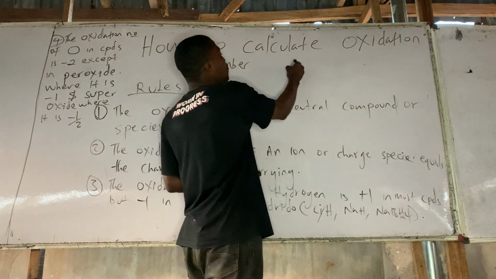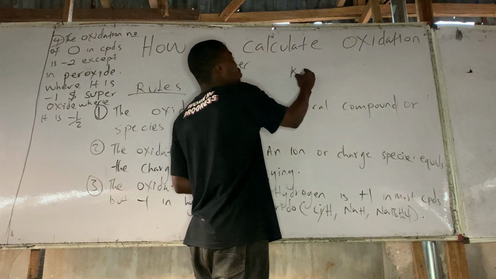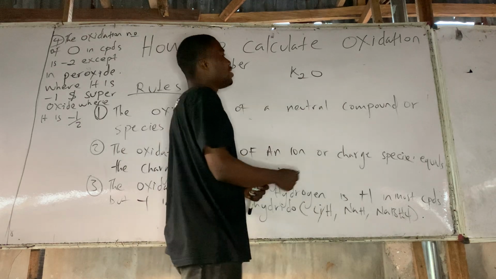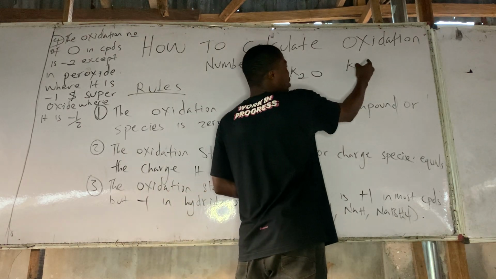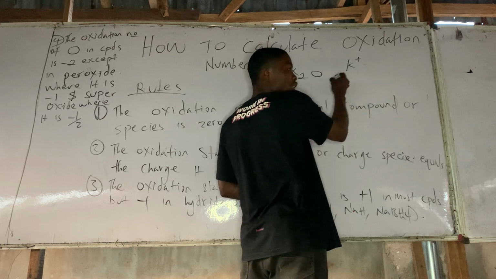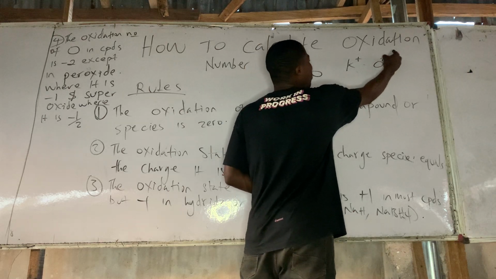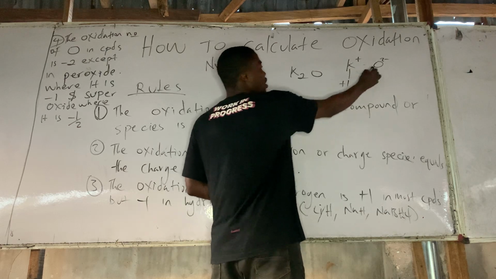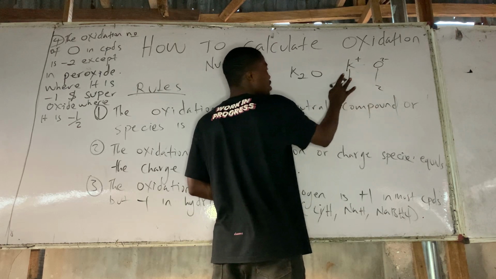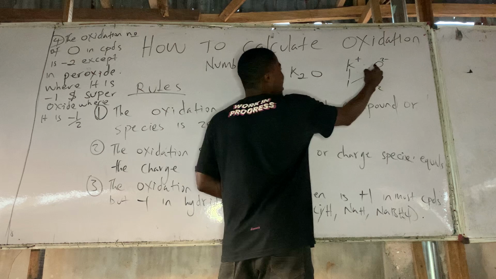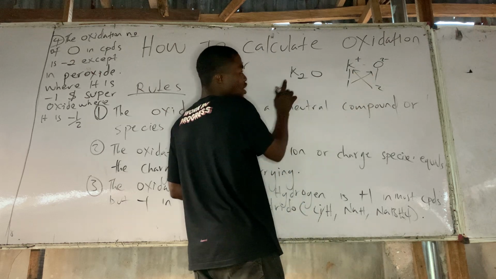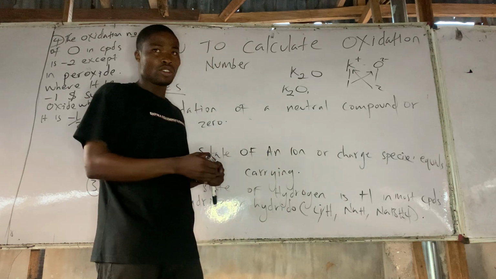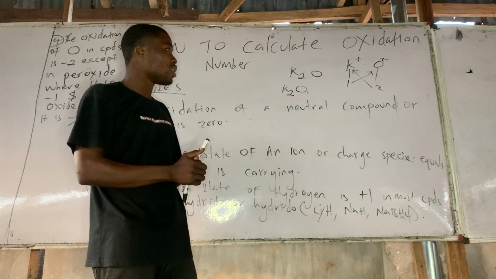For instance, I have K2O. This is potassium oxide. How did I get potassium oxide? The oxidation number of potassium is +1. The oxidation number of oxygen is -2. So let's take the valency as 1, a +1. So this is +1, this is -2. Removing the charges, that becomes the valency. So I can exchange and write the compound. So I should have K2O1. So that's potassium oxide.